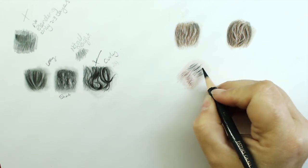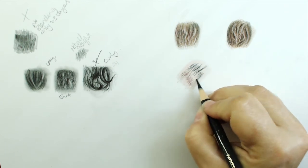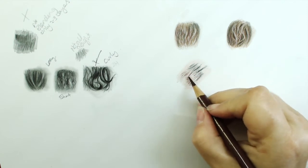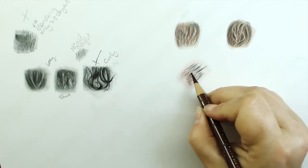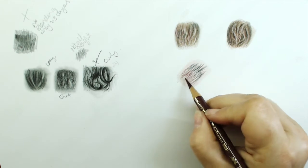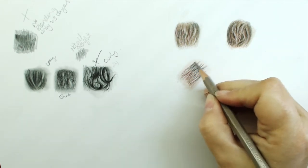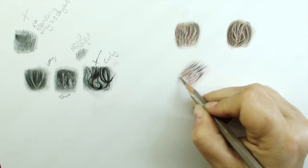We're going to be putting some shadows in. Again, I'm not using a reference here, which is not helping myself either. But we're going into the lighter areas and we're pulling the different tones into the areas that we need to. But I'm leaving negative space as well for the highlights. We don't have to fill the entire area, but what you do need to do is cross hatch over each other. If you don't, you won't get the depth. You'll just get a very, very flat looking patch of fur.